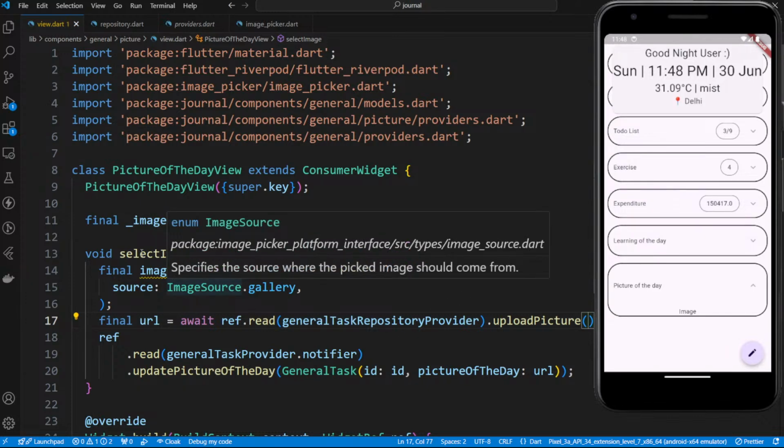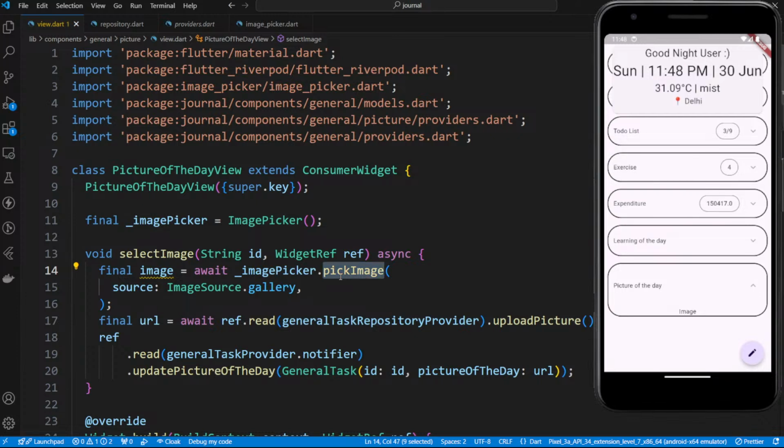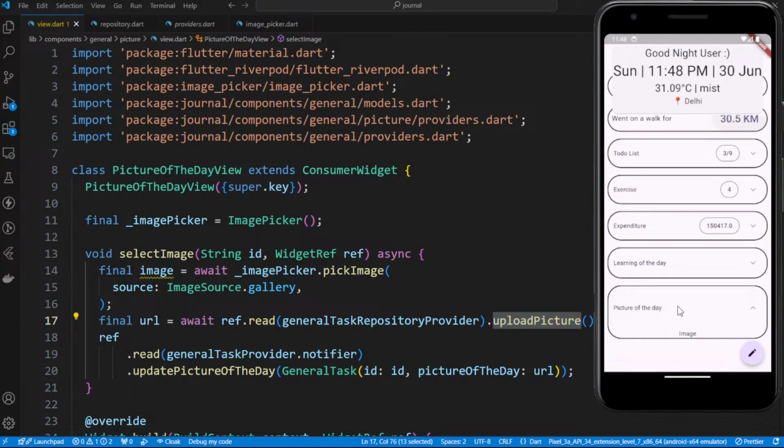So what we'll do is first, when you select an image, we'll pick up an image, and should you upload the picture when they click upload? So if there is a picture, you can pick an image, and if there is an image, then you can click on upload.